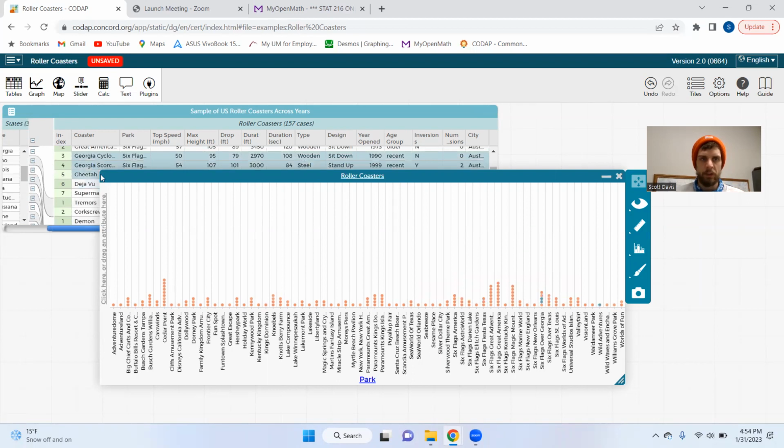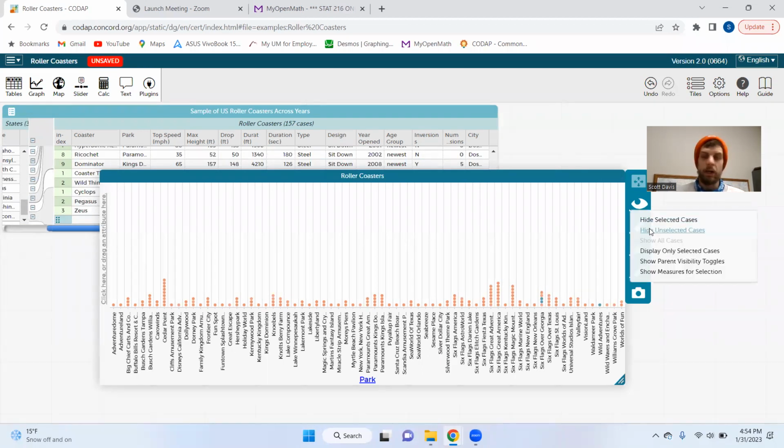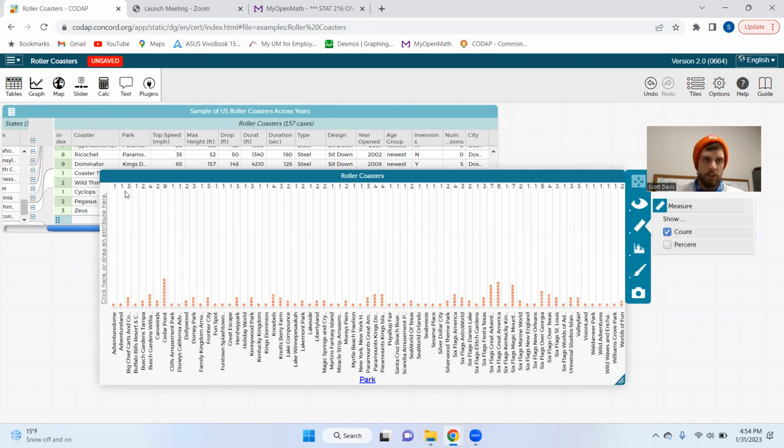You could click on cases over here. They're going to be highlighted. And then you could say, I want to hide them or unhide them if you wanted to see all of them. I don't want to do that right now. But we want to show the count. So instead of just having the dots and having to count them, you click on count. It gives us a count along the top. Still technically not a frequency graph because we don't have the frequency over on this axis, but this can help make it easier to read these values.